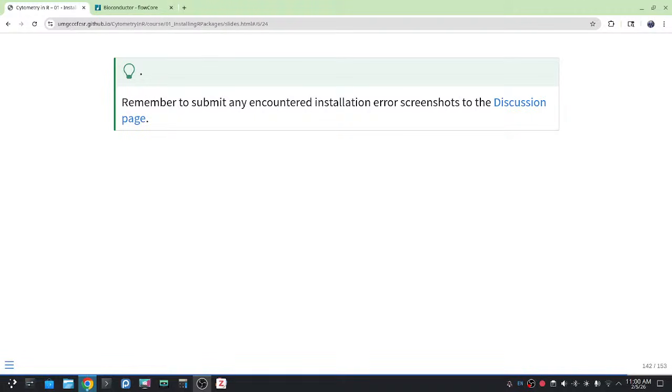As always, as you go through the installation, if you see anything that is not working, please take a screenshot and go to the discussion page. If you want to discuss things more in depth, there's also a section for that in the discussion page. The advantage of taking a class with so many flow cytometrists who are also trying to learn R at the same time is that if you have a question, odds are high there's at least 100 other people who have the same question, so you'll be in good company as we try to move forward.